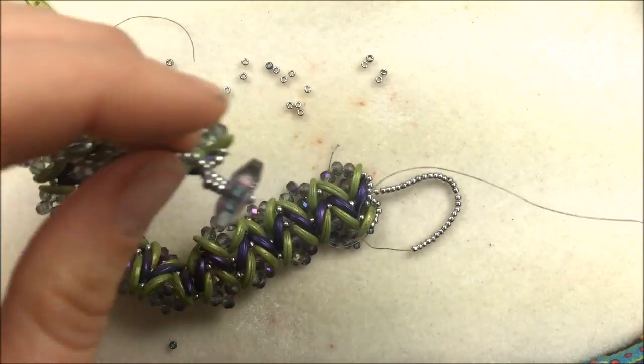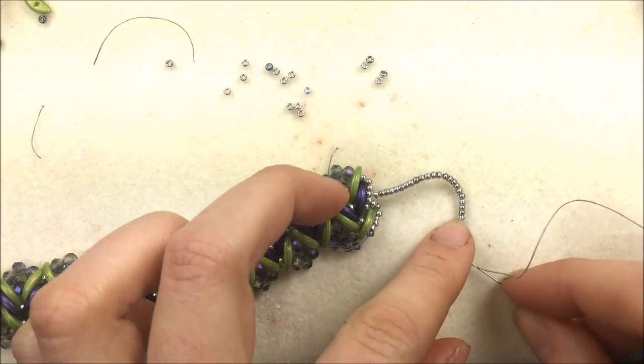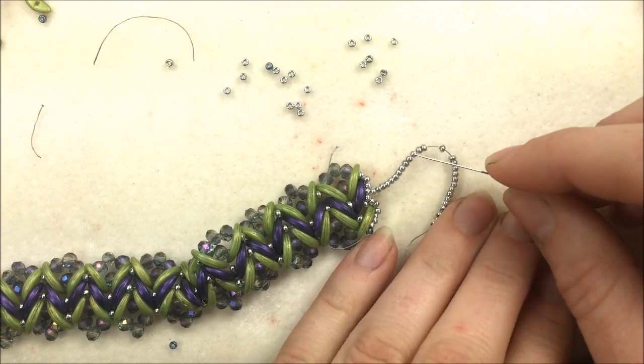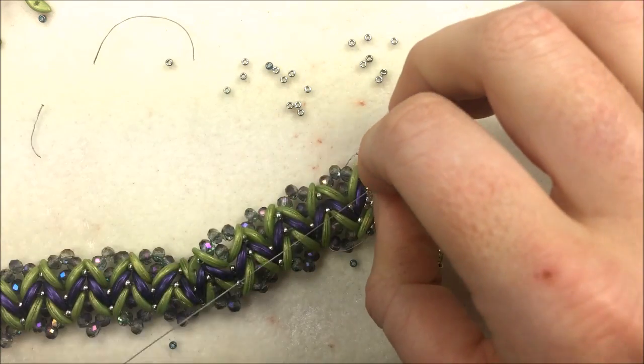You could use a metal button. If you are using anything with metal, I would suggest using some wire protectors with that. It finishes the end really nicely, gives a good look and a nice clean look. When we're at the end here, then we're going to pick up those last 2 beads that I put, or the first 2 beads rather that I put on.